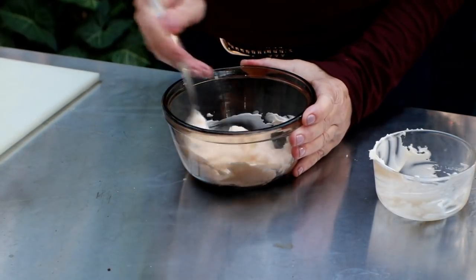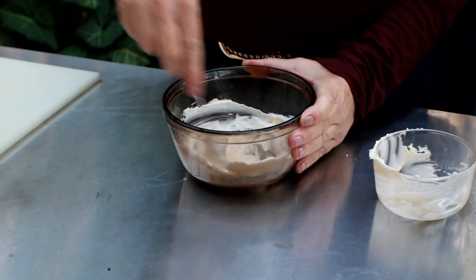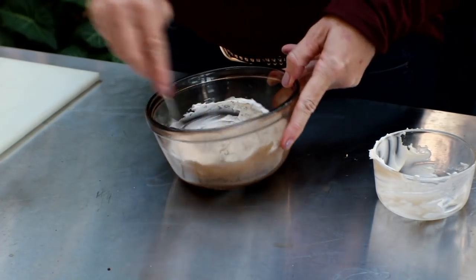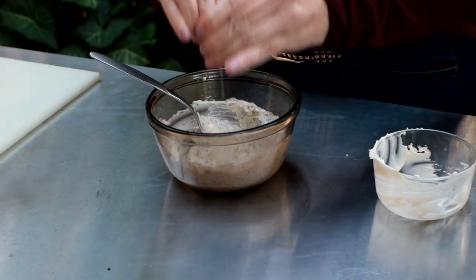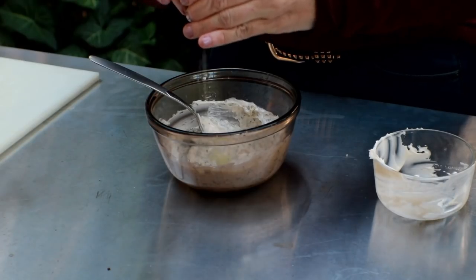I don't really like mayonnaise, but this is actually pretty good. So even if you don't like mayonnaise, you may like this. Just mix it together, and then to get it kind of mixed in, add in some lime. This is just one lime. I was going to use lemon, but they were out of lemon at the store. So I just substituted lime — it's not really that big of a difference.